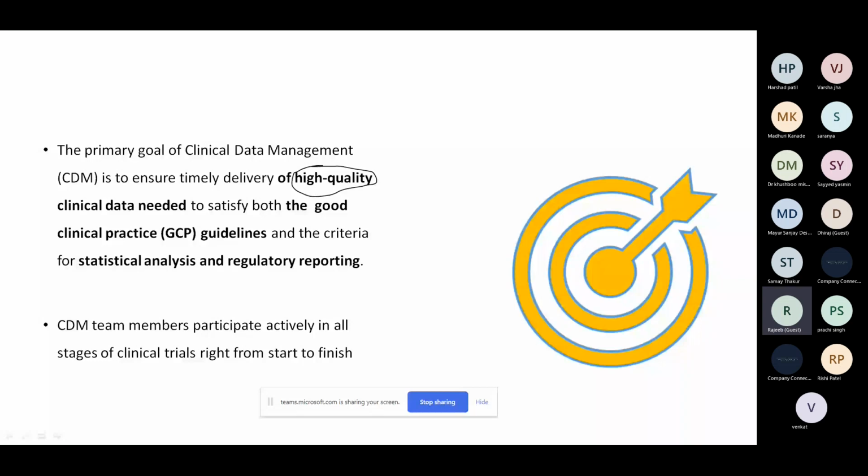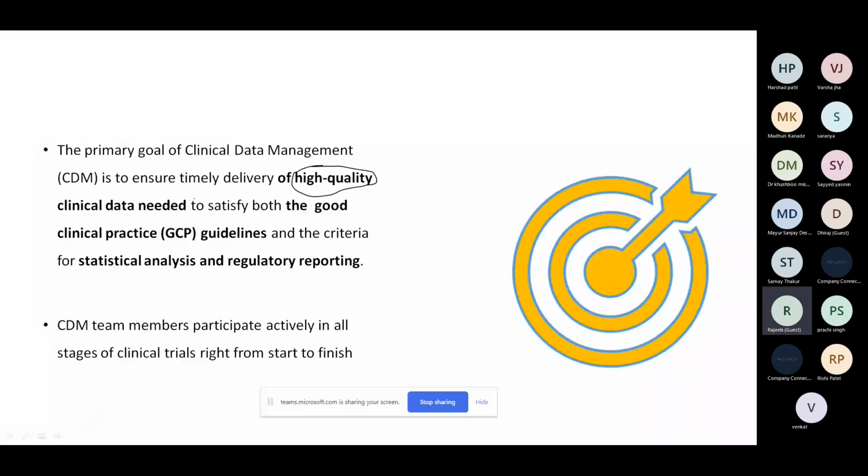Though it may look like very difficult words, if you understand the individual words, then you can understand the whole meaning of clinical data management.